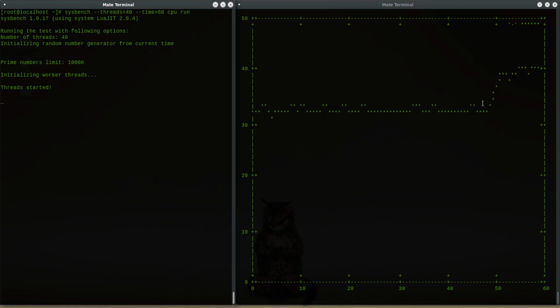So now we are running the benchmark, and you can see that the graph is getting larger, or the temperatures are getting higher. So it's hitting about 40 degrees right now, where previously I think it was like 33 or something like that. And that looks like it's going a little bit above 40 degrees here and there. Okay, and so let me stop the benchmark, and you'll see that the temperatures come back down.